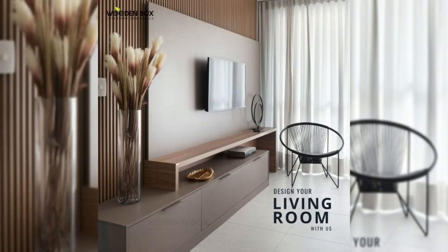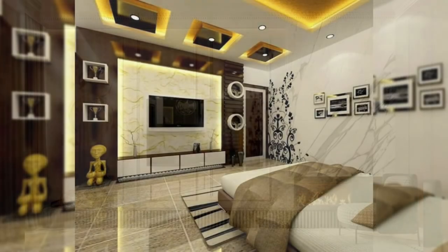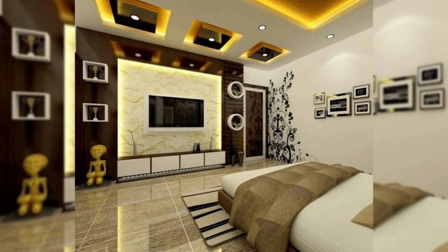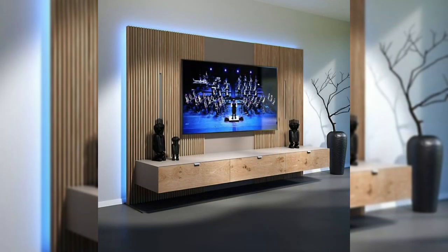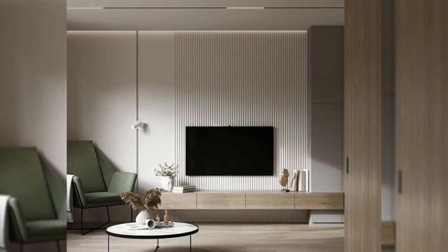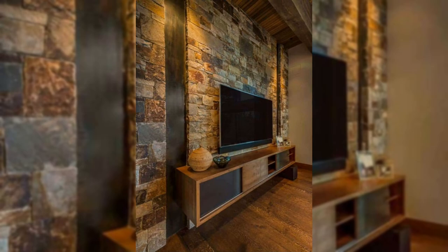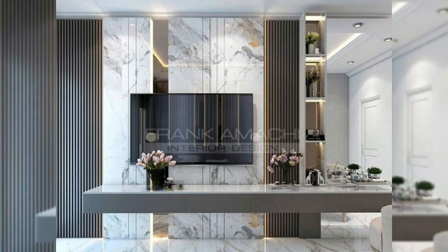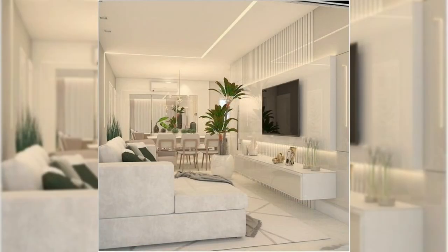The large TV in this minimal living room is the focal point of the room. The TV and the sound system in this white and red themed living room are surrounded by very little else to make them the main focus point. The concrete wall behind the TV in this living room lets the TV stand out and become the center of attention. The lack of any objects near the TV in this living space makes it easy to focus on whatever is going on on the screen. The wall that the TV sits on in this home helps conceal the centrally located office and is surrounded only by the wall and shutters to make it easier to focus on the TV.